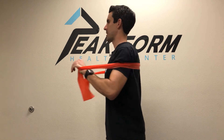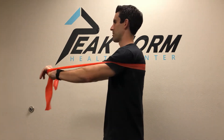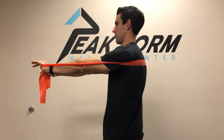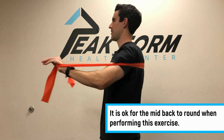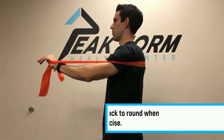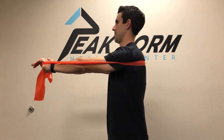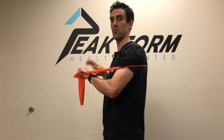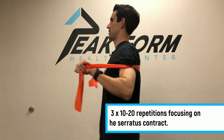What's nice about the band is that as you press all the way forward and get the shoulder blades pressed forward, the tension across the mid-back gives you something to press against going backwards. So you're pressing against the band with your mid-back and driving your shoulder blades forward as far as you can. Go in and out of the position using a light enough band where it's relatively easy. The goal is to feel that muscle contract along your rib cage and up into the armpit — in some cases you might even feel it along the border of your shoulder blade. Keep working in and out of this position, nice and slow, bringing awareness to that muscle.